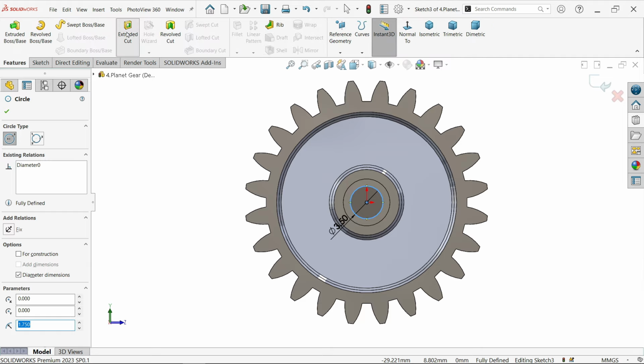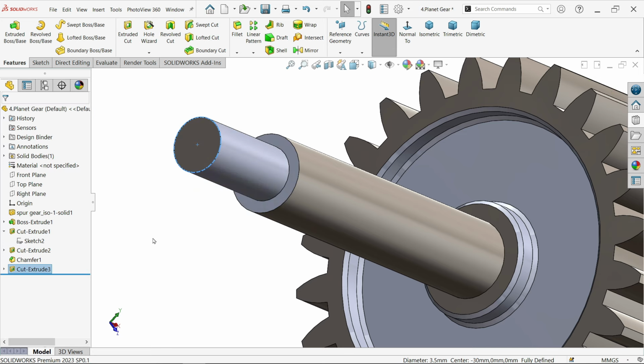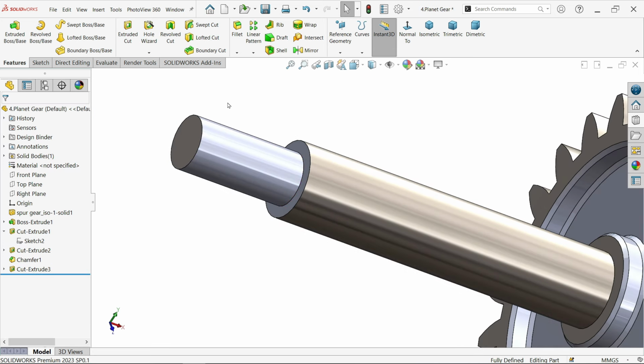Now choose extruded cut and make depth 7.5, and here choose flip side to cut. Okay, see, now let's apply thread.